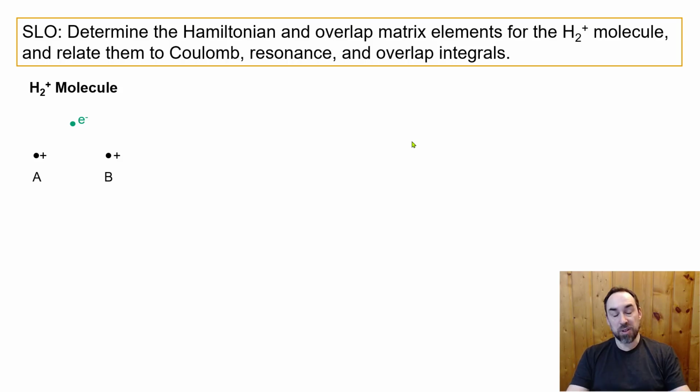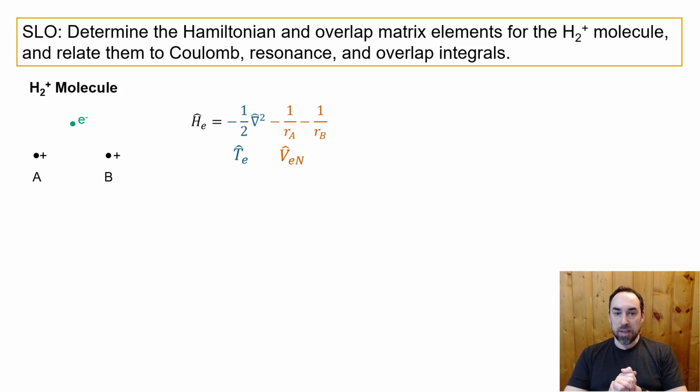So what is this H2 plus molecule? Again, it's the simplest molecule we can make. It's two protons, labeled A and B, and one electron that keeps them together. By the way, this molecule exists, so it's not that we're making things up. It's not very stable, but it exists. And so that is a reasonable case study for us.